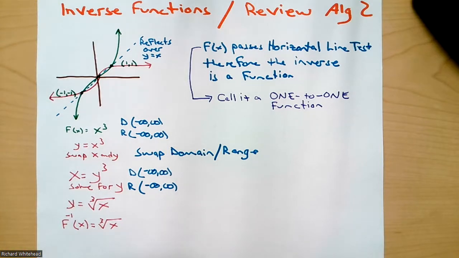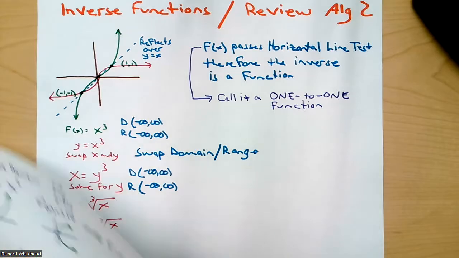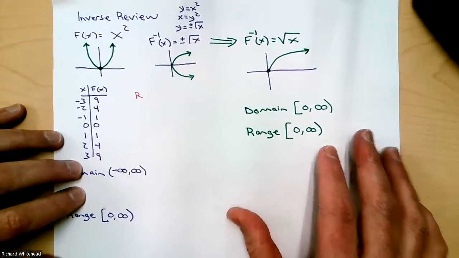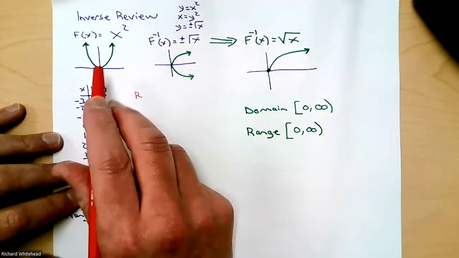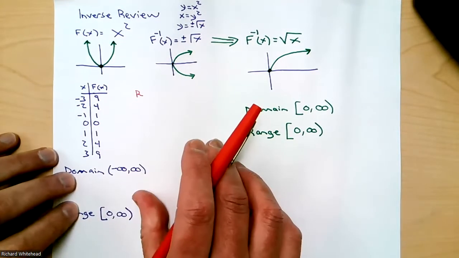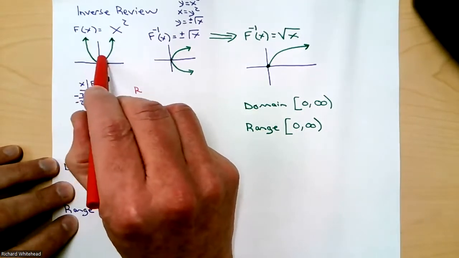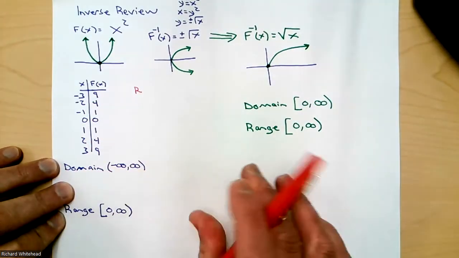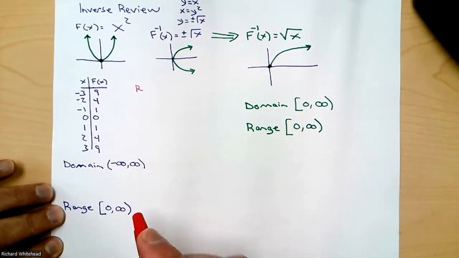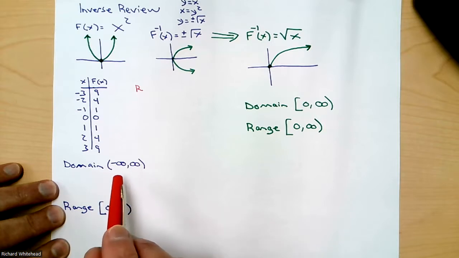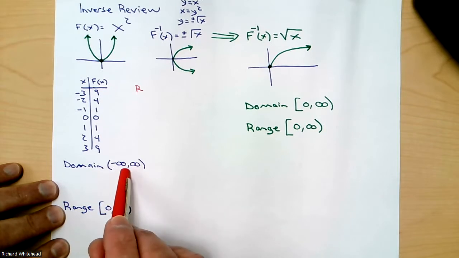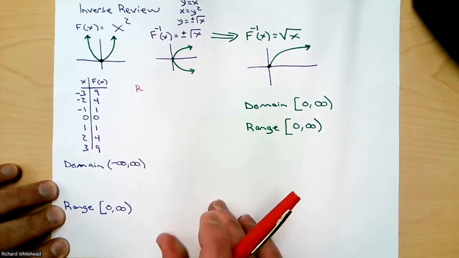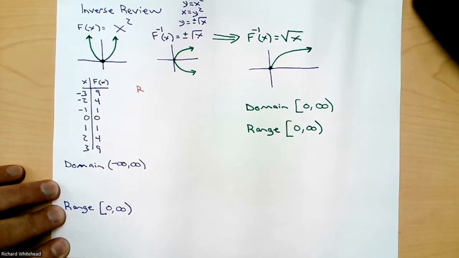Well, unfortunately, something came up last year. And what came up was this. You said, wait a second. What about x squared? If I graph x squared, I get this curve right here, good old parabola, which would make a bunch of values right here. And you're saying, so the domain of my parabola is negative infinity to positive infinity, left to right, and the range is 0 to infinity, including 0.